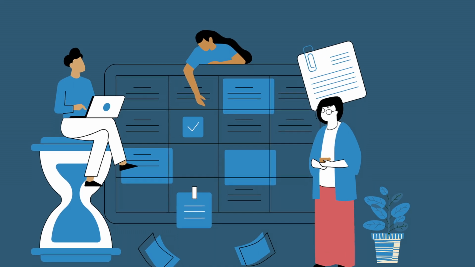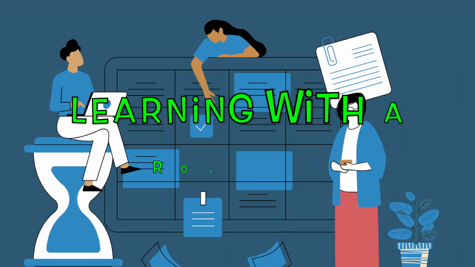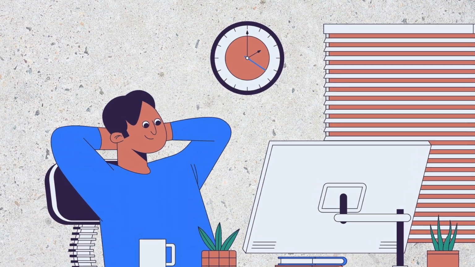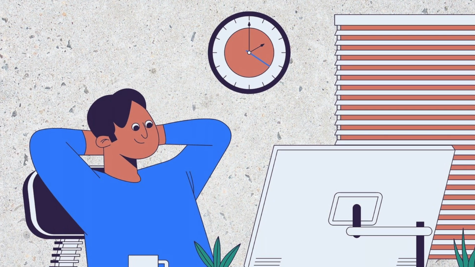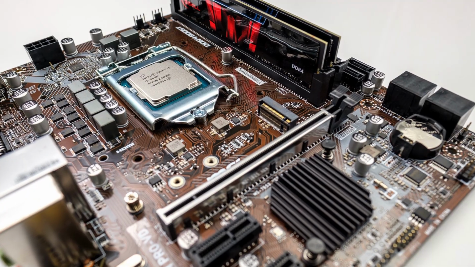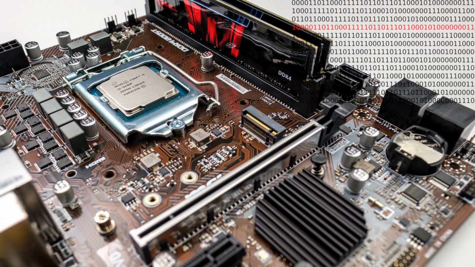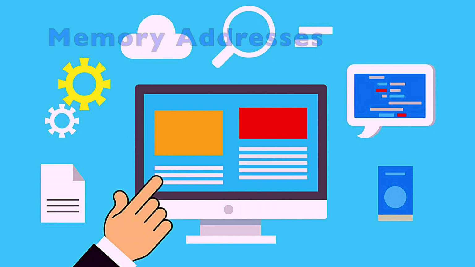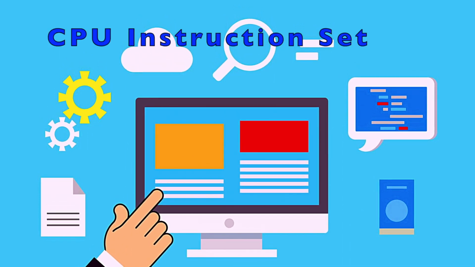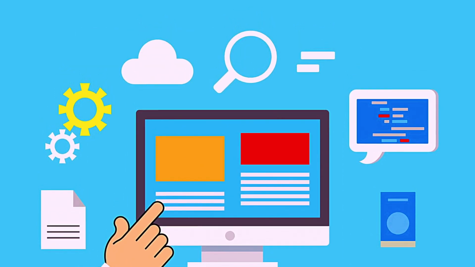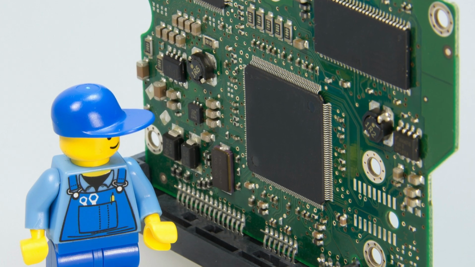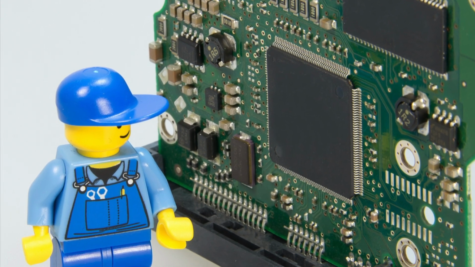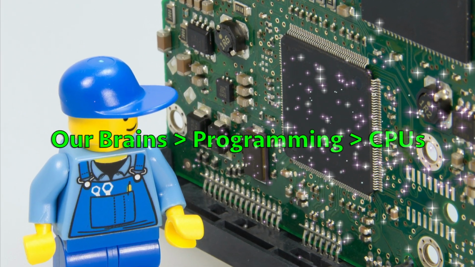In the previous one, we decided to start learning a programming language with a roadmap that observes the coding world from above, so we can pick up our path intelligently. I talked about some basic parts of a computer as a first step of our plan. I also mentioned some topics like memory addresses, CPU instruction set, machine code, and abstraction. Today I'm gonna explain more about these topics and find out how programming languages connect our brains and CPUs in a logical way.